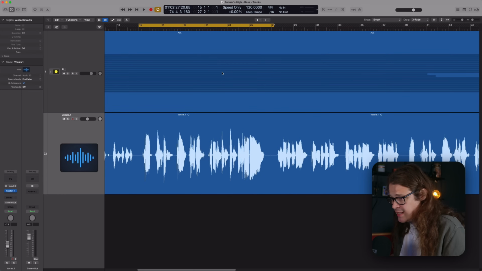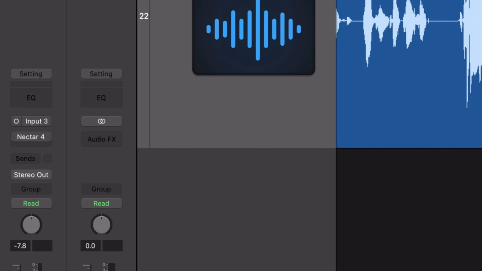Let's jump in. So here I've got a vocal, it's a female vocal, it's on a kind of garage rock style track. Let's just take a listen to it with the compressor off. So I'm just going to turn my compressor off and just take note of the issues that are there. Some words are very loud, some words are very quiet and get kind of lost.